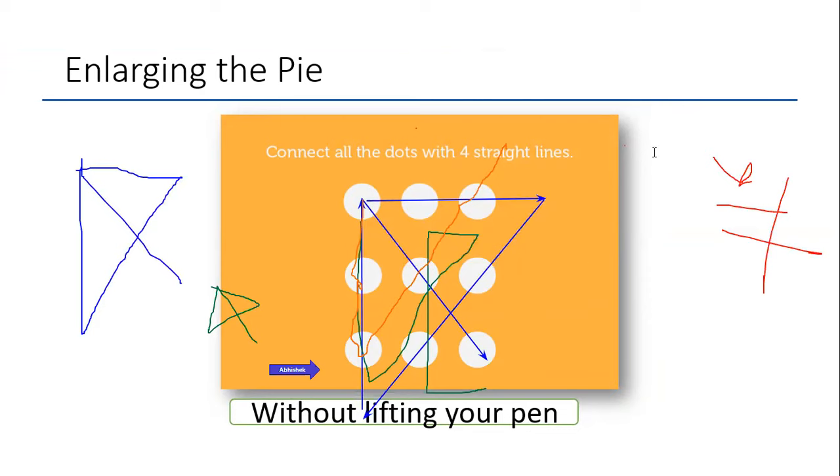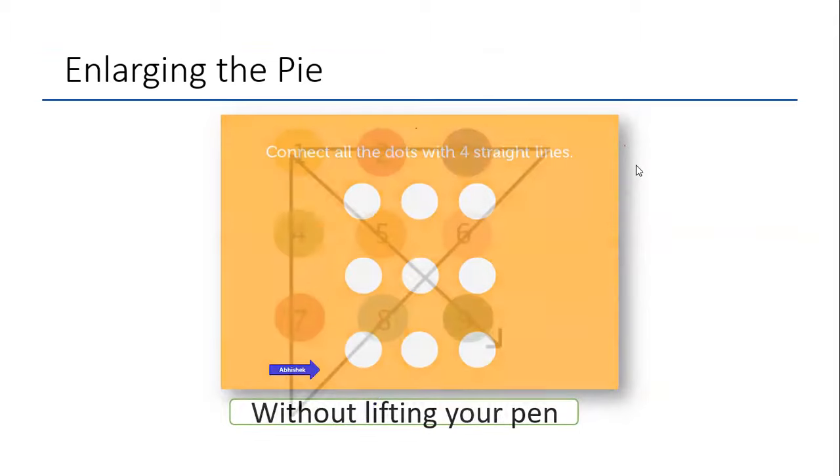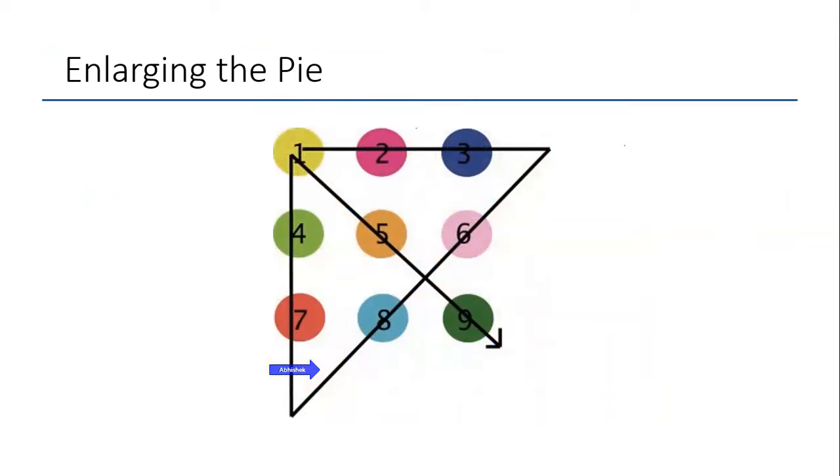I think the message here is that, you often hear, right, that you've got to go outside the box, but it's sort of hard to understand what that means. So I just had a little bit of an exercise to simplify it and think of how you could play with this on a piece of paper. So this is how you think of it more broadly. You have to go outside the squares to be able to actually join all of these, right? And unless you go outside, if you try to stay inside of the dots, you're not going to be able to solve the problem. And that, like Atanu says, is thinking out of the box, right?